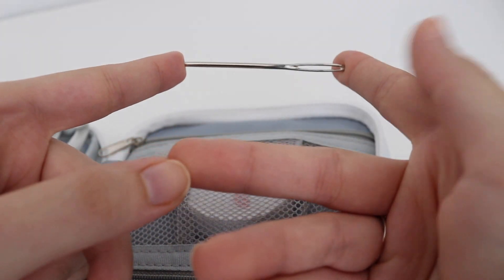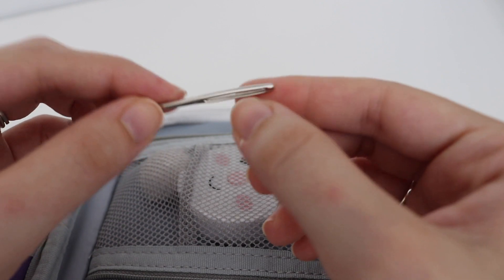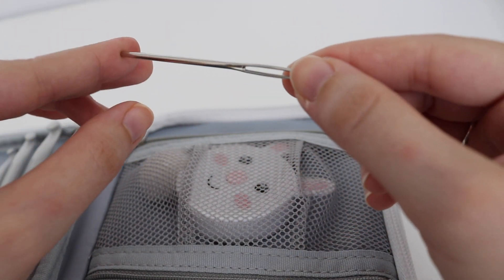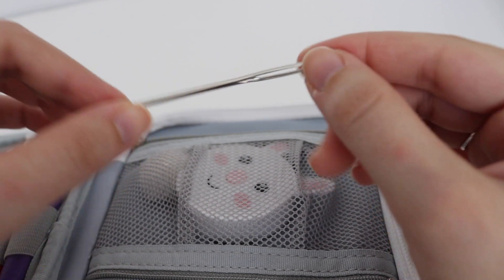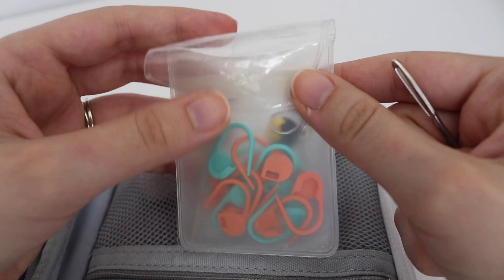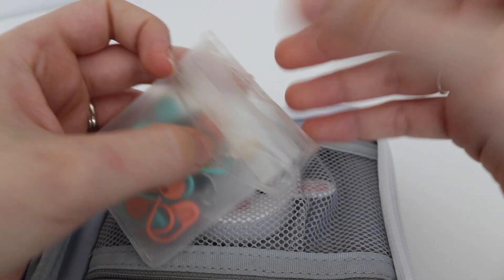Some other things you'll need as a beginner are tapestry needles. This is a blunt tapestry needle with a large eye, so it's easy to insert your yarn and weave in your ends. I think this is a boy tapestry needle. You can always just pick these up at your craft store. When I bought the Clover stitch markers, they came in a cute little pouch, so I keep my tapestry needle and stitch markers all in there to keep them safe.